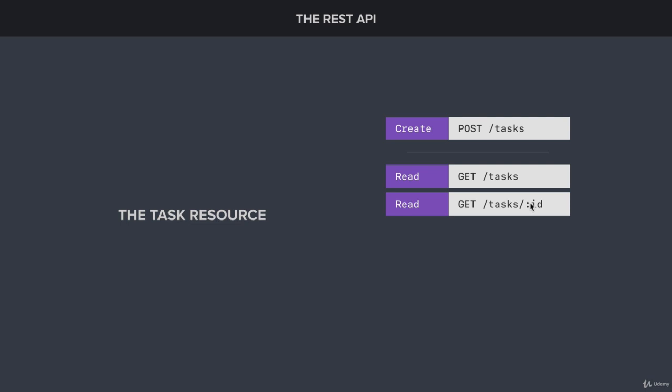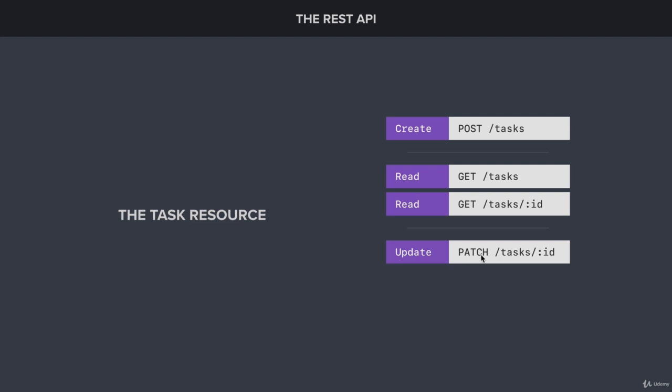So next up on our list of CRUD operations is U for update. Right here we have that. For update, we use a third HTTP method, patch, which allows us to patch up our existing data. In this case, we could do something like make a task complete when it was previously incomplete.